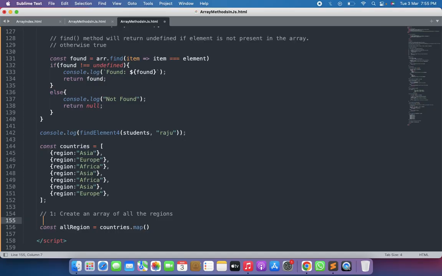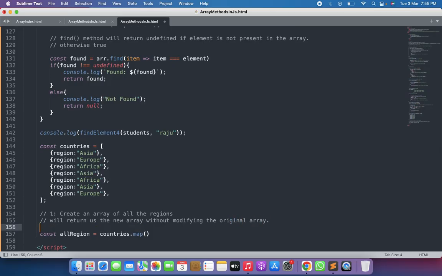This map method will return us the new array without modifying the original array.